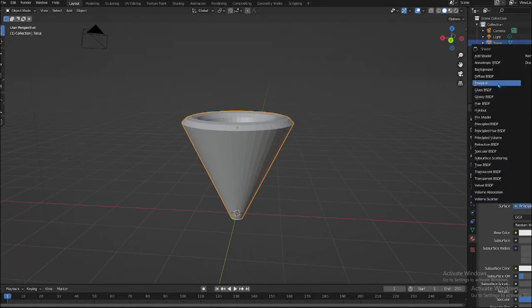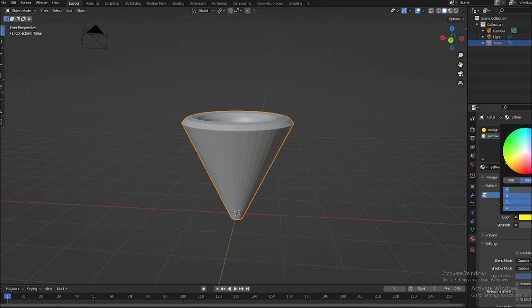That's an emission, and scale up the strength. We can scale down the strength for orange. That's good.